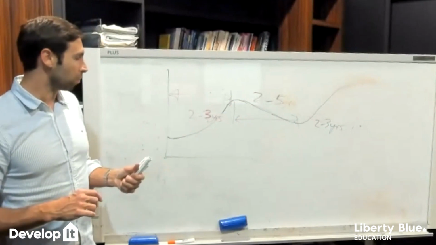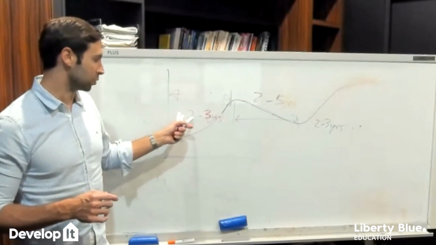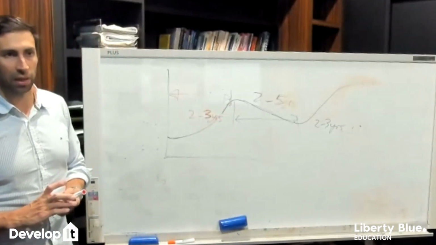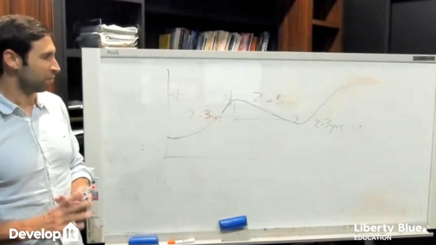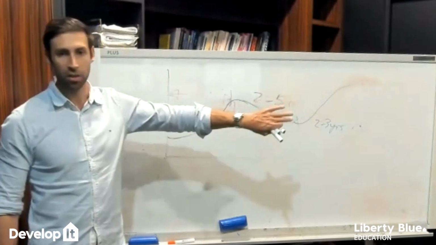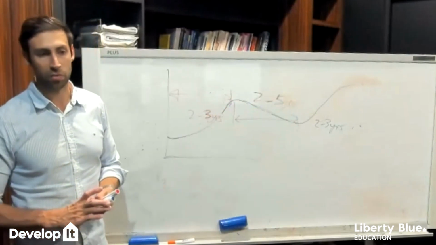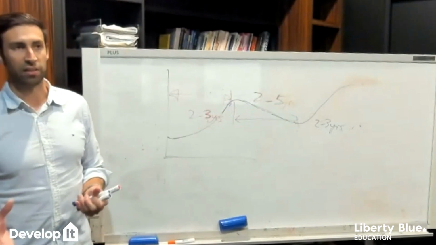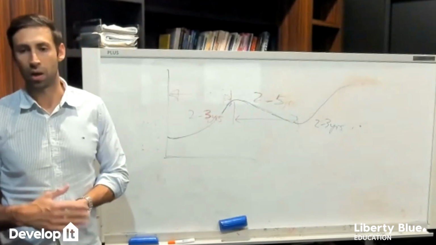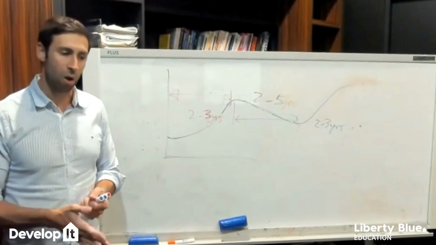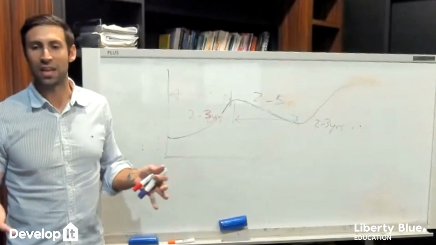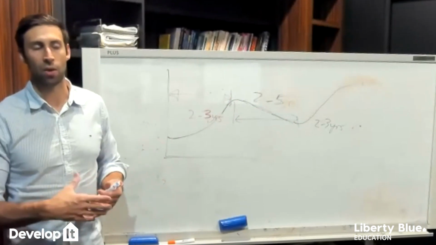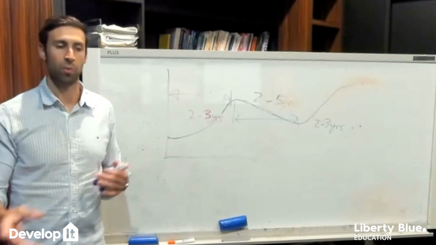Where it starts to get more complicated is when the up lasts for 2 years and the down lasts for a lot longer. Just have a look at what Perth has done over the last 10 years. A lot of regional markets have been in stagnation, this 2 to 5 year period, for a lot longer than 5 years. Even Perth, and I'll call Perth a regional market even though it's a capital city, it's isolated from the rest of Australia and heavily reliant on mining. I don't care what anyone else says. One mining job creates something like 15 other associated jobs as a result. So if you've got one person working in the mine, it's going to create all these other associated roles, because people are coming back into Perth.